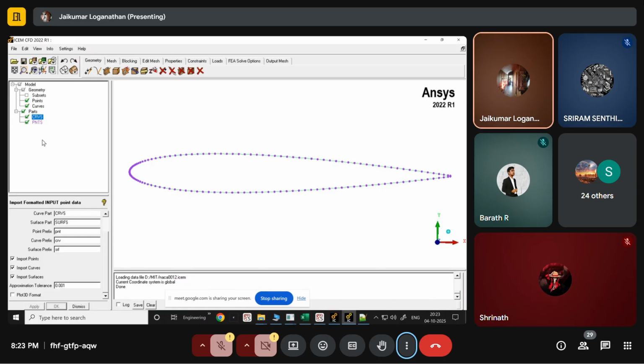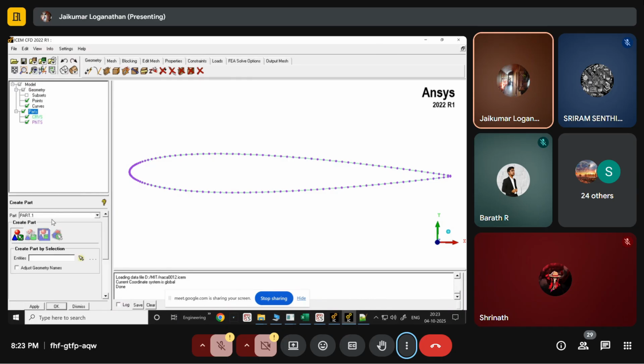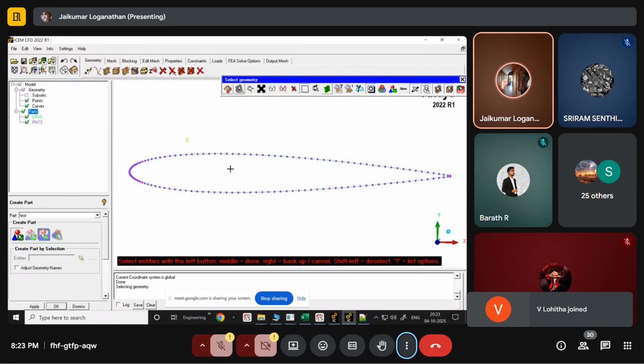So just to show you how it works, right? I can create a new part. Let us say create part, right? I'm just going to call it test. Okay. And what are the things that I'm going to put in this family? I can select a few points here, right?